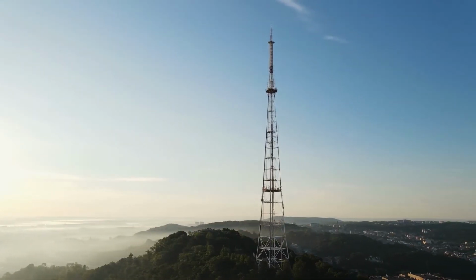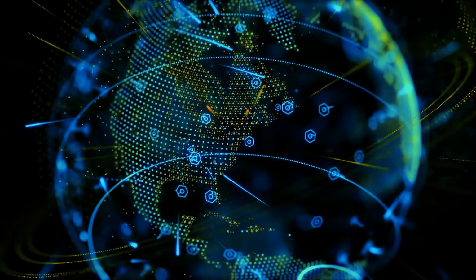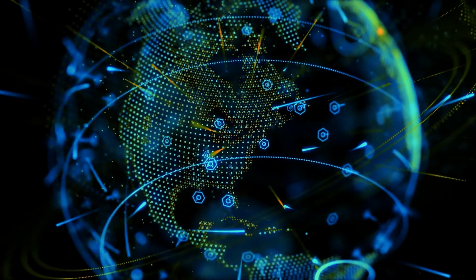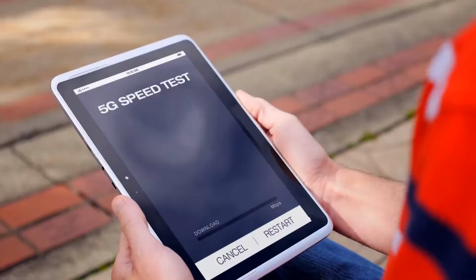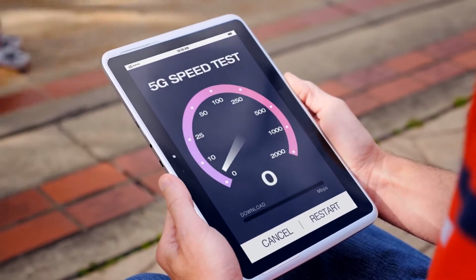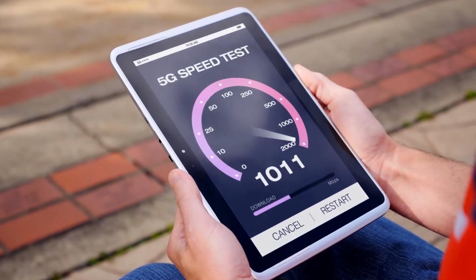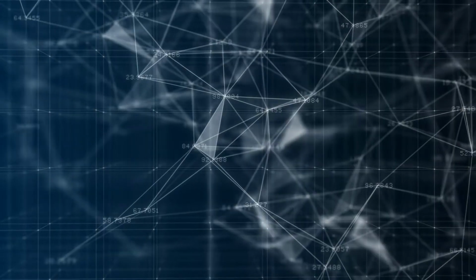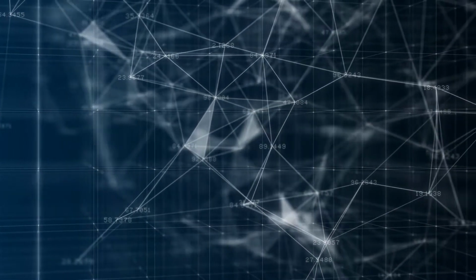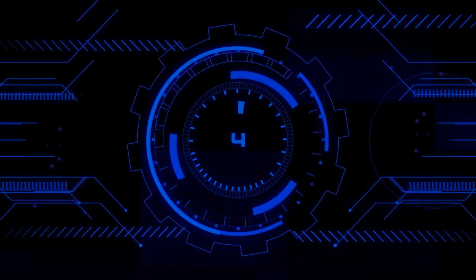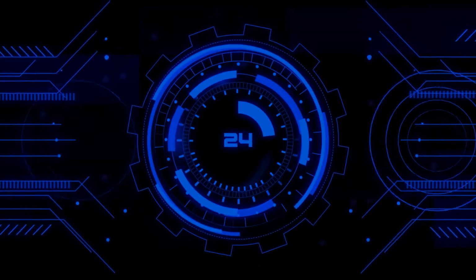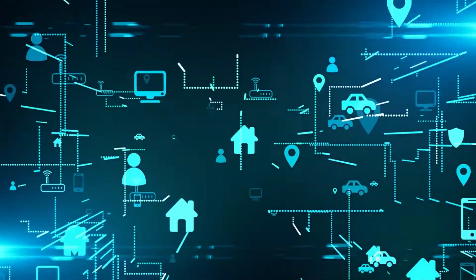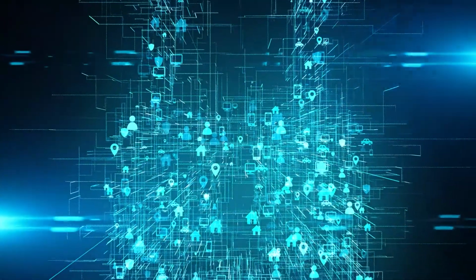Then there's millimeter wave, which refers to ultra-high frequency radio waves with frequencies ranging from 30 GHz to 300 GHz and are utilized to supercharge 5G connections and give download speeds of multiple gigabits per second. Verizon initially relied solely on millimeter wave for its 5G network, but the provider has since implemented a sub-6 network as well. While millimeter wave connections can provide ultra-fast download rates, the high-frequency signals cannot travel great distances and cannot pass through barriers. In most cases, even a window or the leaves on a tree can block the connection.